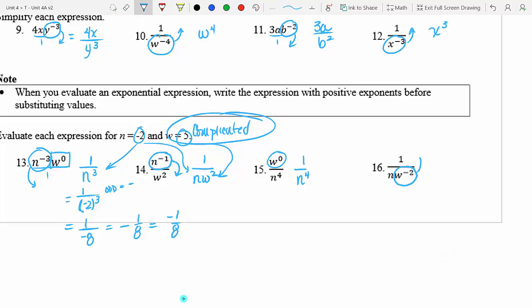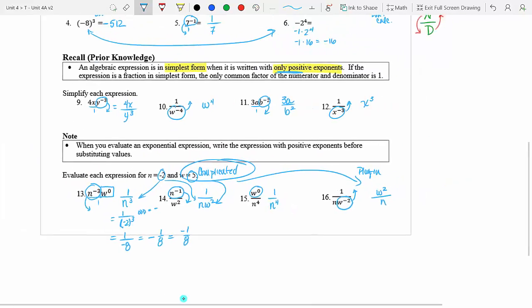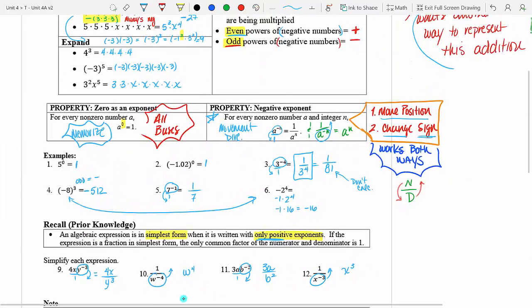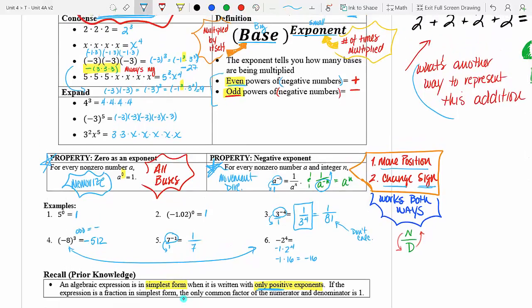All right, the last one then, this one's in the denominator with a negative, which means move it to the numerator. That means it's going to go into the top of the fraction, so there's w. It becomes a positive 2 over n. Then you would evaluate. Now you'd plug in your values. Okay. All right, so there's all your properties. Main ones to pay attention to are your negative exponent properties, right? That's a big one. Property of 0, and then of course these two right here, where your result of a negative base, right, if the exponent is even, becomes positive, and odd becomes negative.